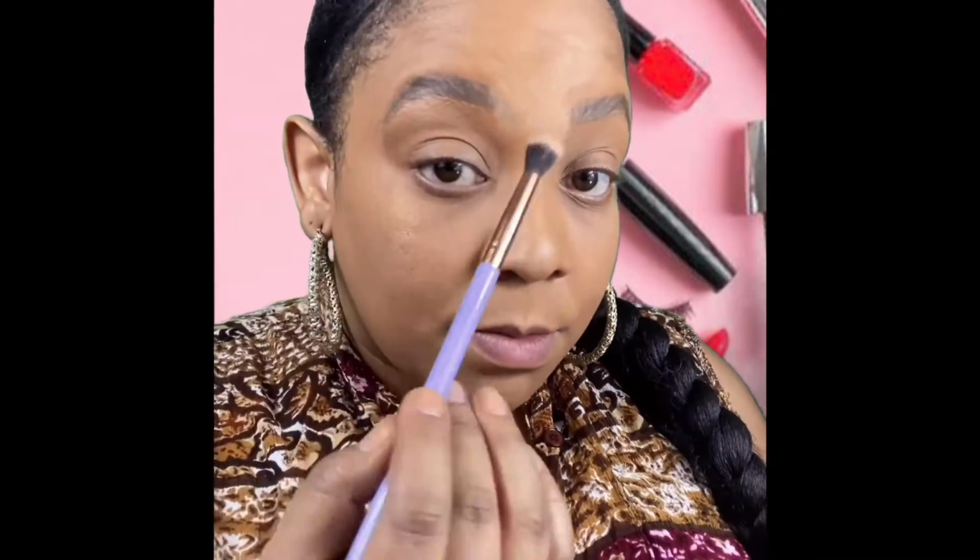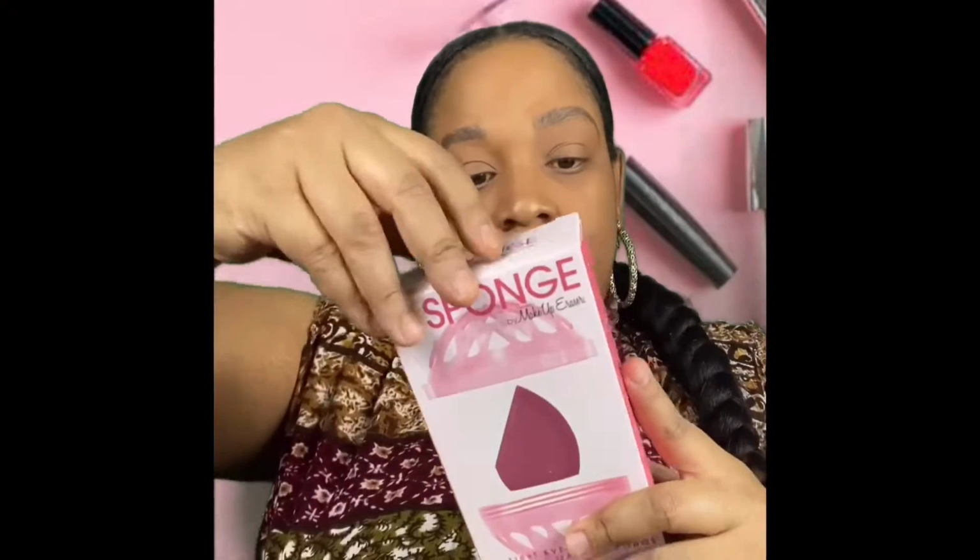I like to put little spots of highlight in between my eyes, between my eyebrows, on my cheeks, and very much on my nose. You know what? It's giving me real natural makeup, and you know a girl can always use natural makeup. So yes, cute. Second, let's get into that Original MakeUp Eraser sponge.